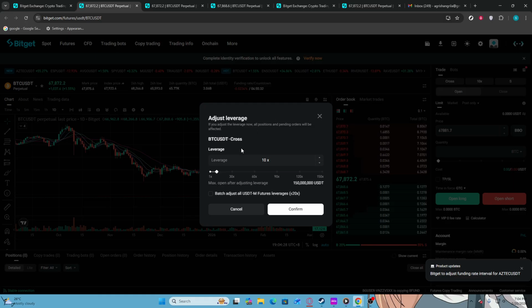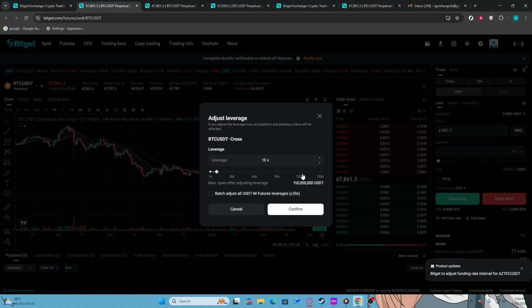Then click on the BTC USDT trading pair once more to ensure you are in the right context for adjusting leverage. After confirming the selection, you will see the leverage settings displayed prominently. Now, click on the leverage option to view the current leverage settings. This will present you with a slider or buttons to adjust the leverage amount. Make sure the interface reflects the correct trading pair before making changes.